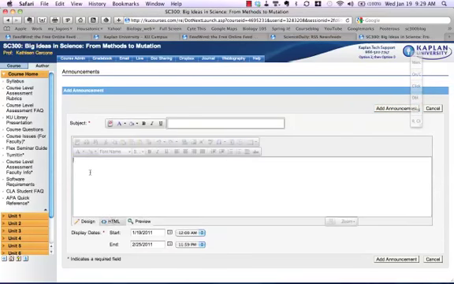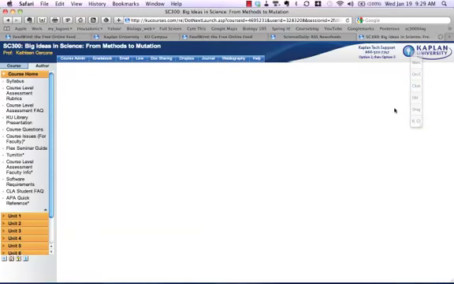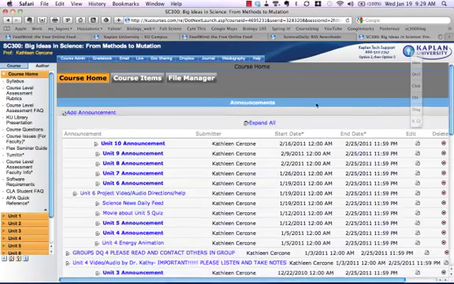And paste. And then put Science News Daily Feed. And you could also do a little more explanation, but at this point I'm going to add the announcement. Go back to this view so you can see it.